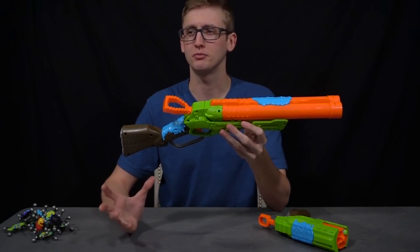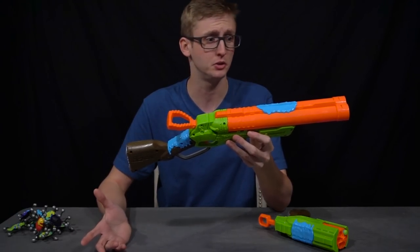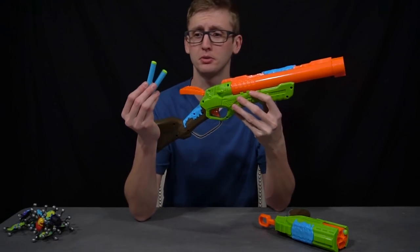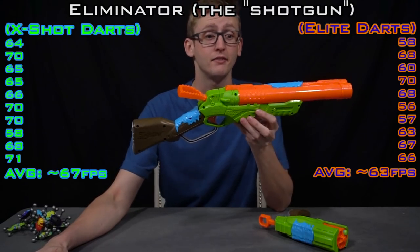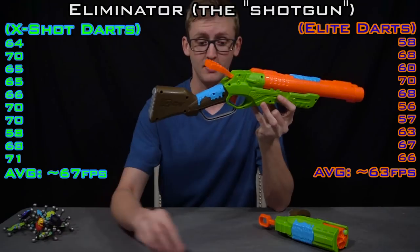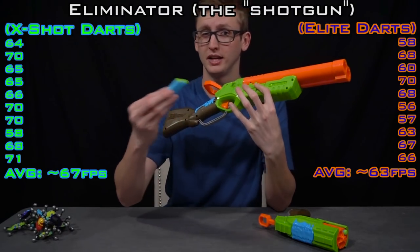First up, the Eliminator. Besides a few sort of crappy shots, it shot pretty well. It shoots consistently. The ammo here is pretty consistent because it's a different design than the Elite dart. Put it up on the chronograph and I got an average of about 67 feet per second, and that's with the Zuru darts, not Nerf Elite darts.